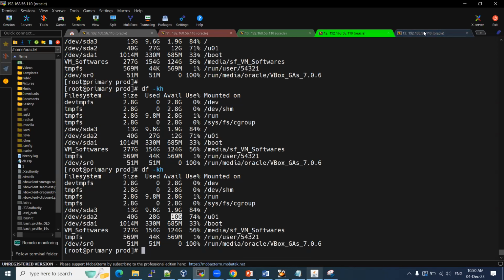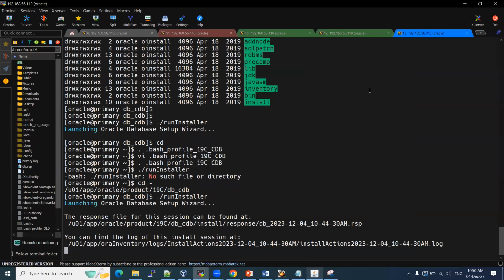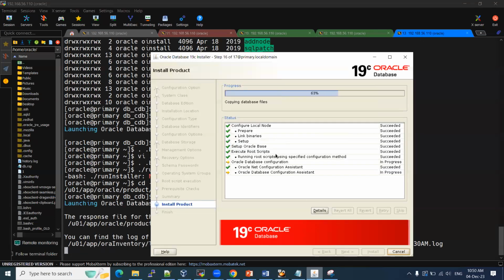So 88 GB is completed as of now. Mostly I'll get 5 to 6 GB free. Another 3 to 4 GB may be consumed. Let it. Okay, database configuration. See, internally it has initiated the dbca command to configure the database. So the CRD files are going to be configured now. Let it complete and I'll get back. Once it is done, we will proceed to the conversion portion.